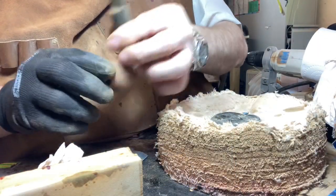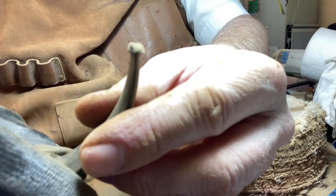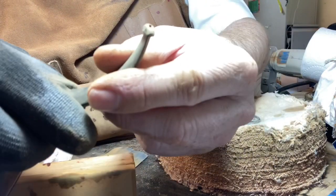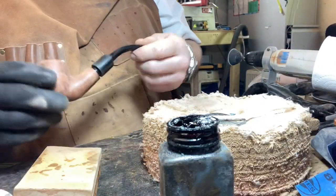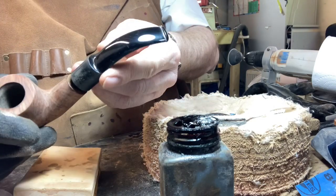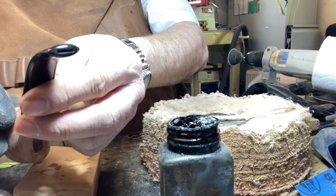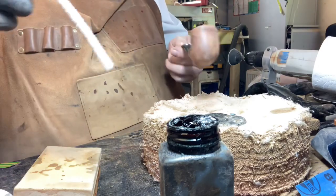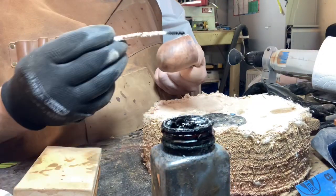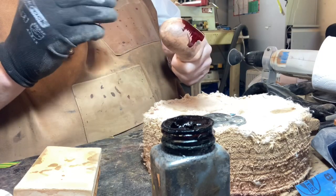I've decided to do a little bit of reshaping on the bit, which I wouldn't usually have done — I'd have left it to remain faithful to the original. But it was actually quite sharp edges and quite angular. So you can see I've done one side of the button — one side is now more rounded. It's not focusing because it's a FaceTime camera. I'm ready to start staining. I've gone up to 600 grit and done the main basic polishing of the stem. I've reshaped the bit, and that should be really comfortable to clench. I'm going to stain it in a way that gives me the ability to contrast over the fills.